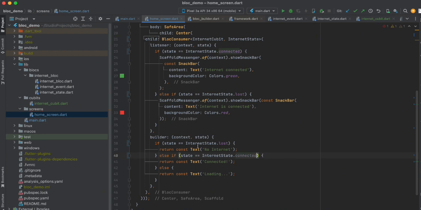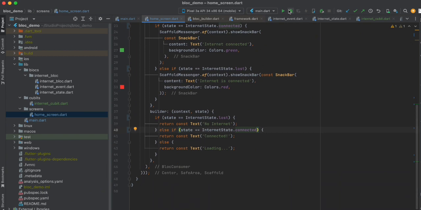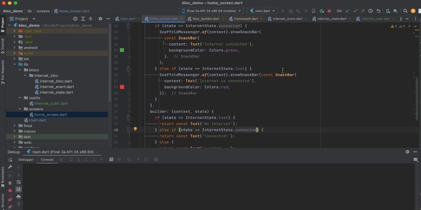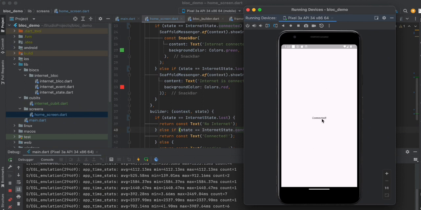Now you can see here, okay, now we are done. Now let's run the example and see the result. It should behave the same, right? Let me wait a second. The project is running. So here it is showing connected.